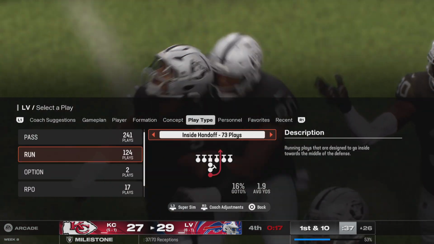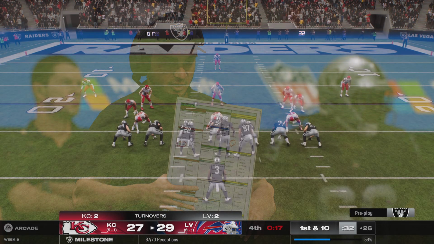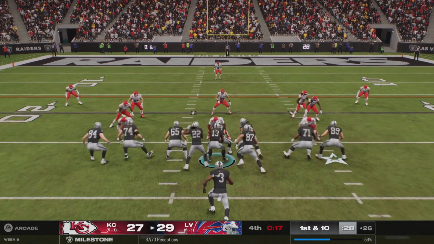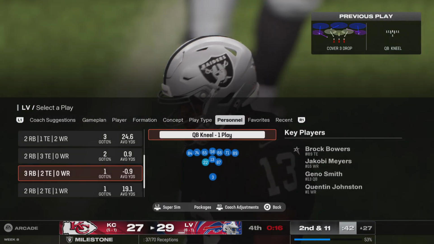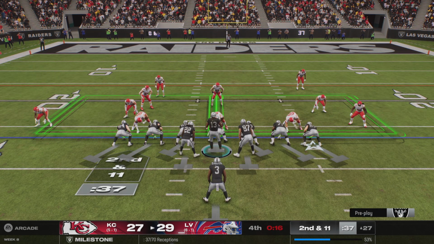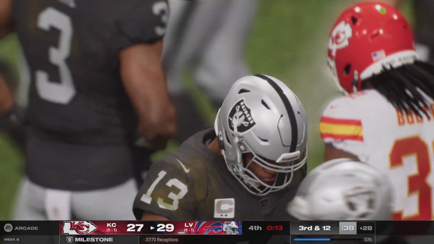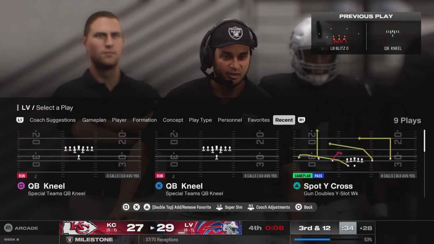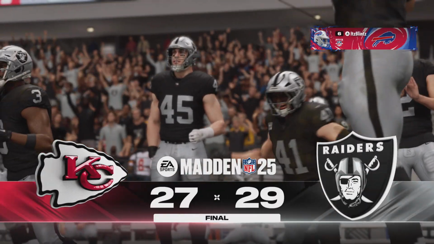And we are going to just kneel the ball. We caused 2 turnovers. Take care of the ball. All the things he hears all week in practice, he didn't carry it over into the game. QB kneel once more, as they get it with 16 seconds remaining on the clock. We win. We beat the Kansas City Chiefs by 2, which is amazing. What a ball game this was.